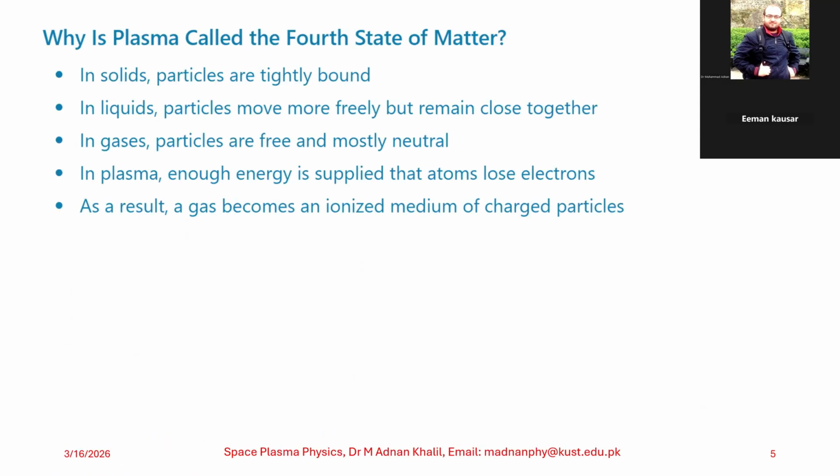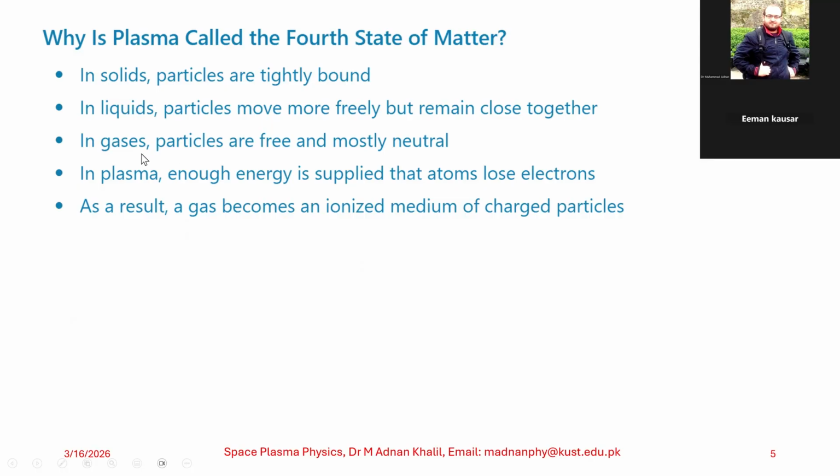Now we move towards the next slide, which is about why plasma is called the fourth state of matter. As I told you, it requires a completely new description, starting from solid, liquid, gas. So that's why this is the fourth number. So we call it the fourth state of matter. In solid, particles are tightly bound. In liquid, particles move freely but remain close together. So those two require independent descriptions to describe the particle dynamics.